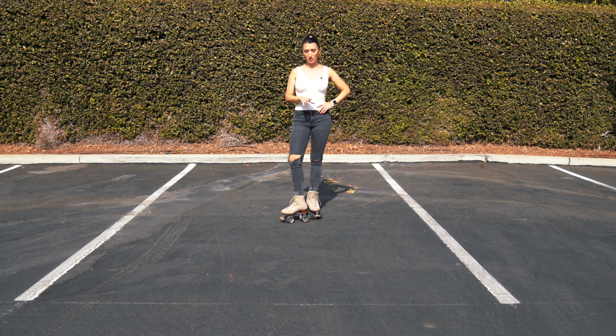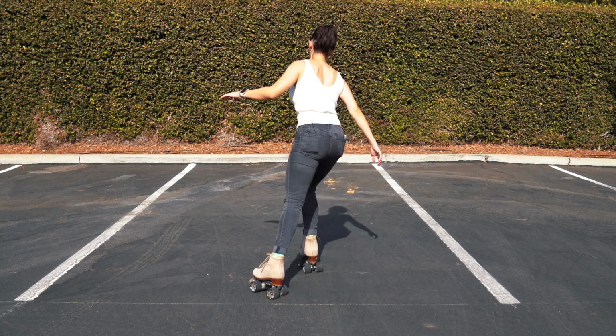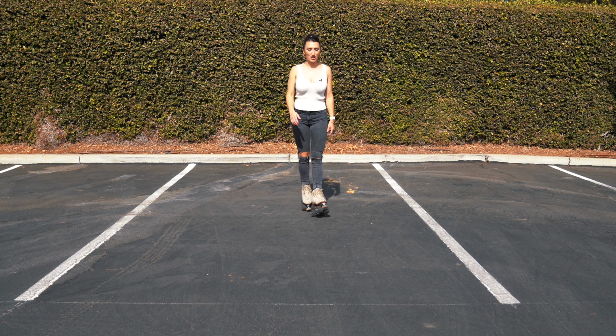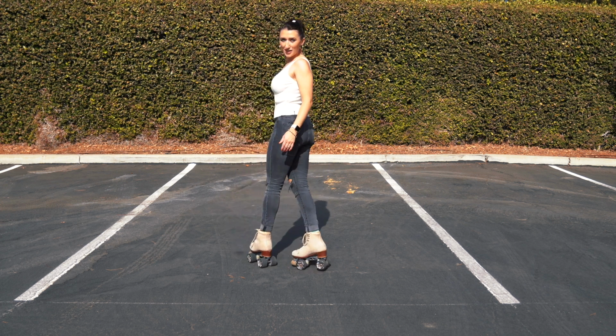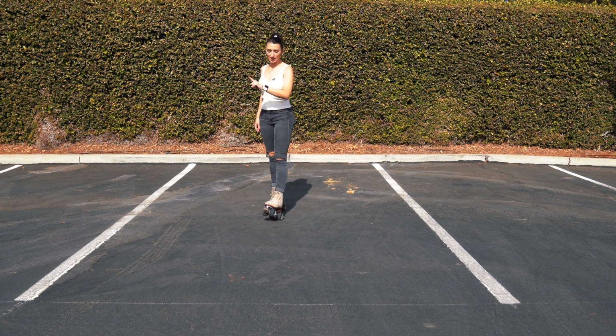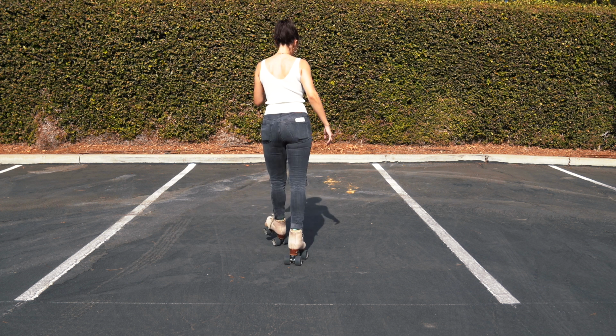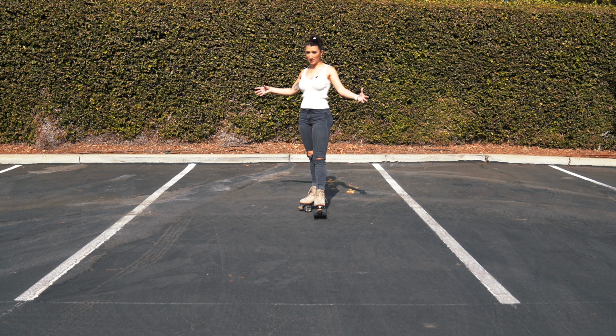To make this a little more simple, I actually do this in a non-flexible way quite often. So if I'm skating and then I turn, I kind of do a small version of this and then rotate to go backward. So you can play with that, just using the heel wheel to kind of pinpoint your location and rotate around it. But to get a good one of these, I am gonna have to practice this if I want it to be really as far as a lot of people that I've seen.